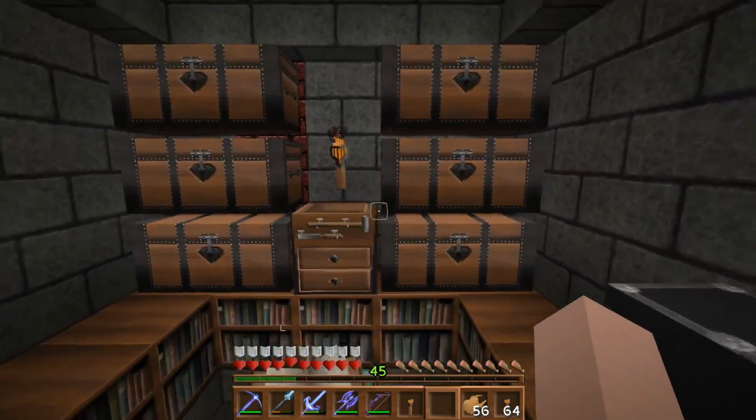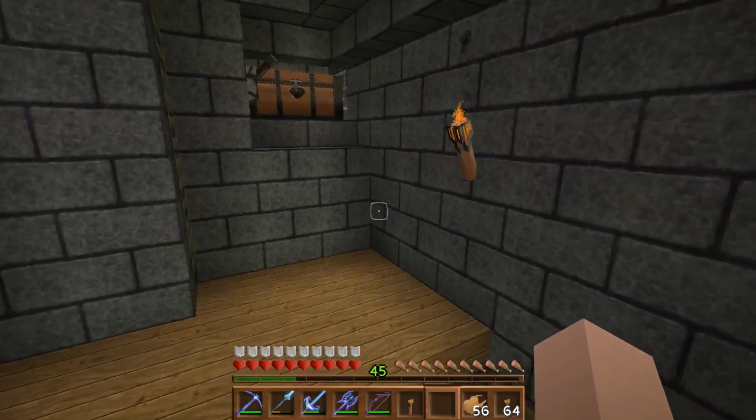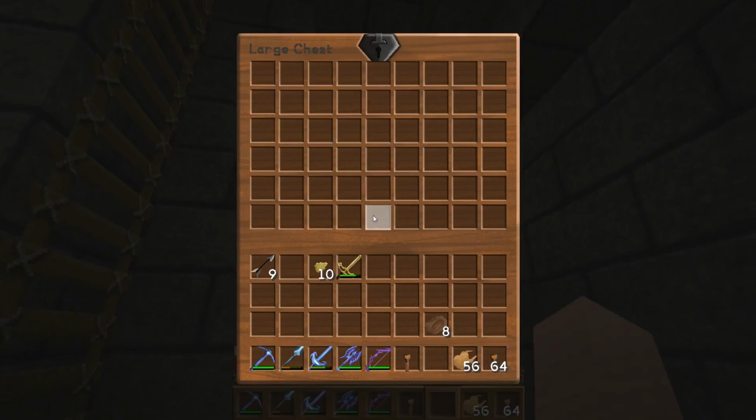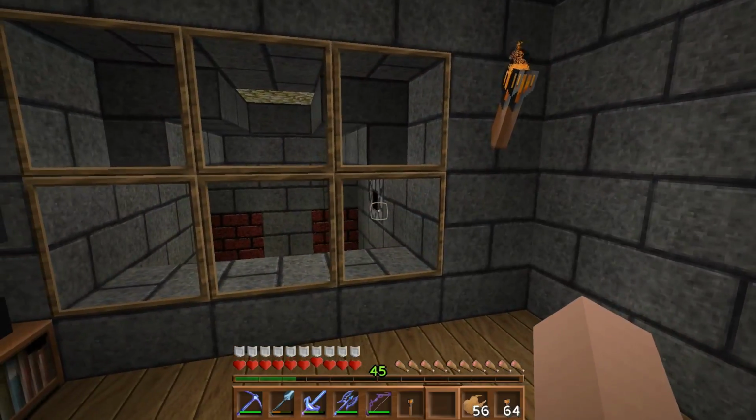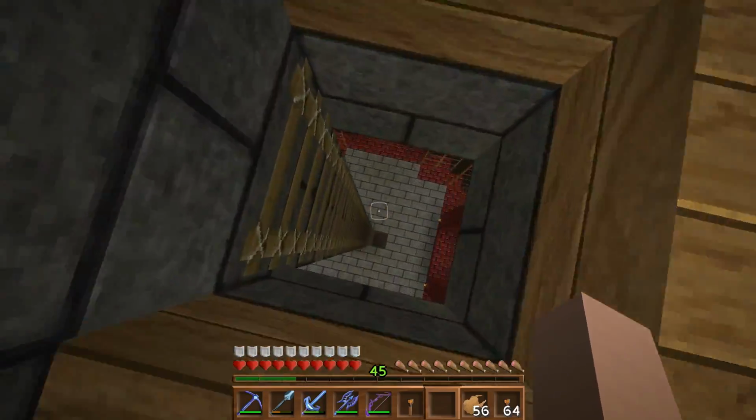So we go here and I've got items and bows and stuff I've been repairing and changing up, and yeah, so no gold swords in here because they just pop. No pop. Oh, there we go. Crikey.